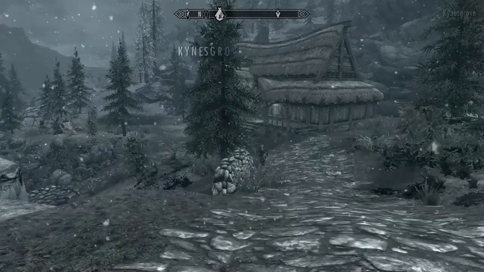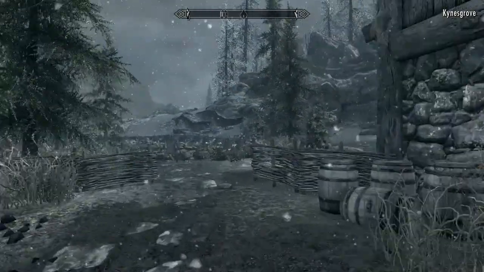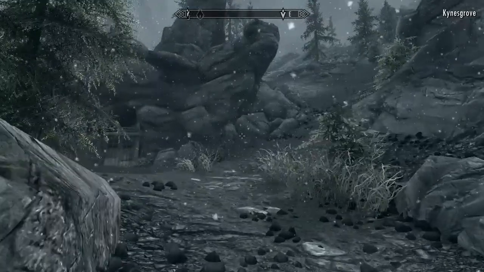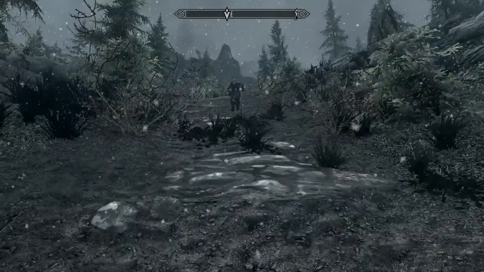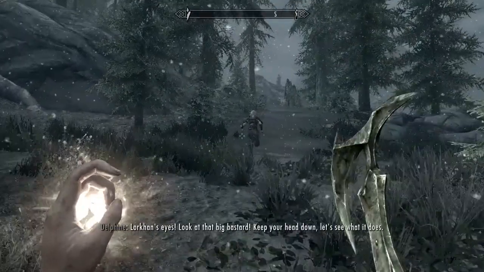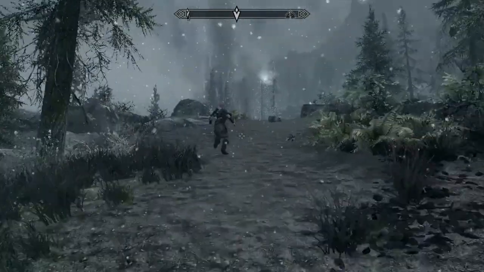Did she really just... Did Delphine literally just, like, pop up out of nowhere? Alright, let's get up here then. We're gonna fight a dragon, guys. This looks like it's Delphine right here. Just like waltzing her way up there. There's our dragon, baby. Lorcan's eyes. Look at that big bastard. Keep your head down. Let's see what it does. She wants to watch me fight a dragon.